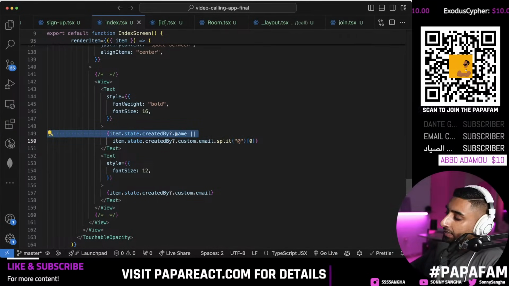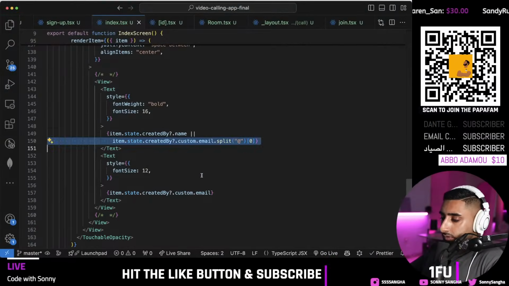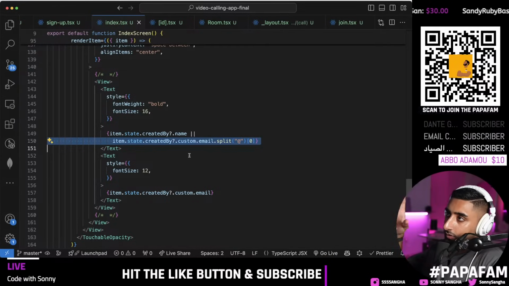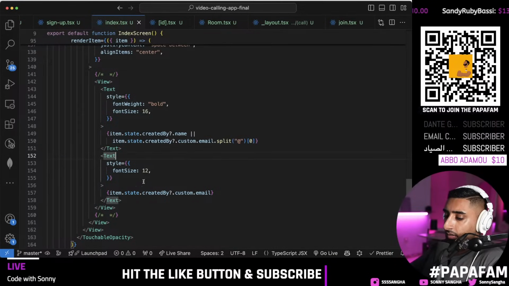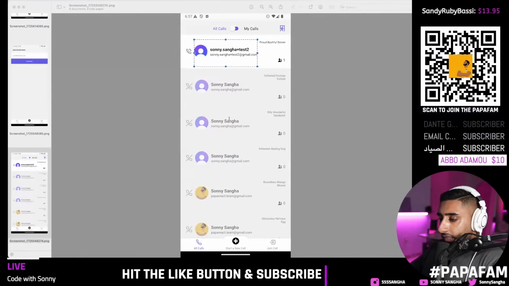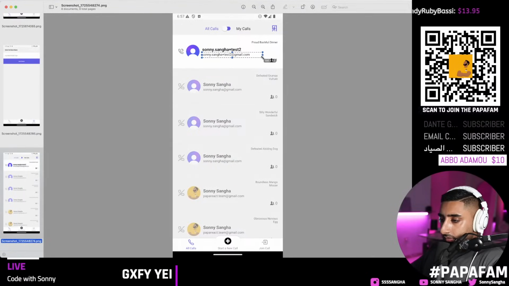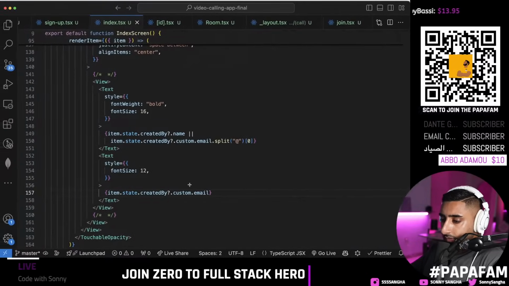You will not have the name if you signed in via just email and password. If you signed in via Google, it will have a name, right? So use the name, otherwise it will use the first part of your email and split it at the @ sign. And then underneath it will have the email address, okay? So that's the first bit.